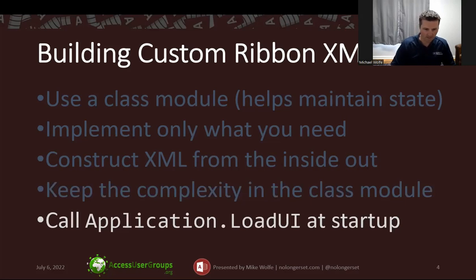And then to actually load this UI, most of the Access applications that have ribbons store the ribbon code in, is it the USysRibbons table? There's a system table, a user system table, and they get stored in there. You don't have to store it in that table. You can actually load the ribbon XML on the fly using the application LoadUI method. Let me switch over to my sample database.